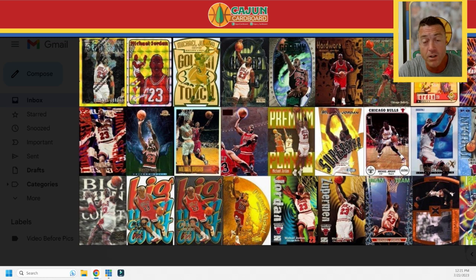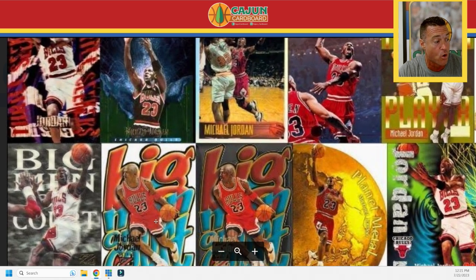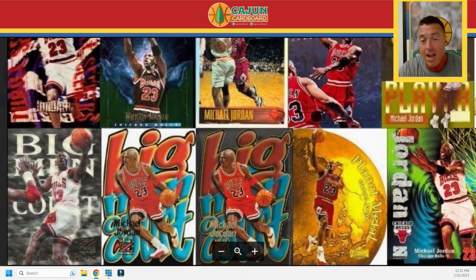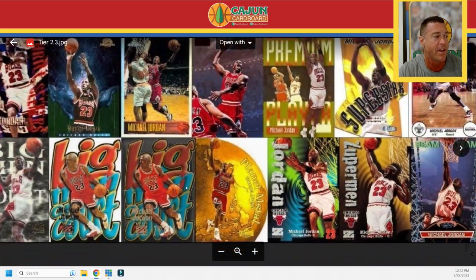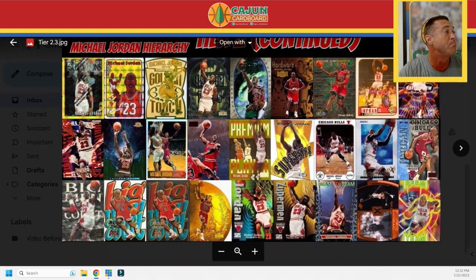But there are 2 cards here, and sometimes I've got an all for one rule, and sometimes the cards are so distinct and the pack odds are so different that it merits including both cards. I feel like both of these cards belong in tier 2, so I listed the regular Big Men on Court 96 and the same die cut Z-Pete, which is a little darker version with the word Z-Pete down here at the bottom, as you can see right here on your screen. So 2 different cards, both included.